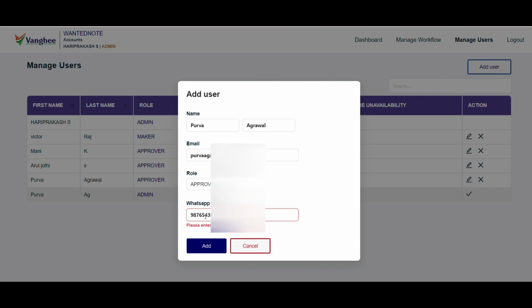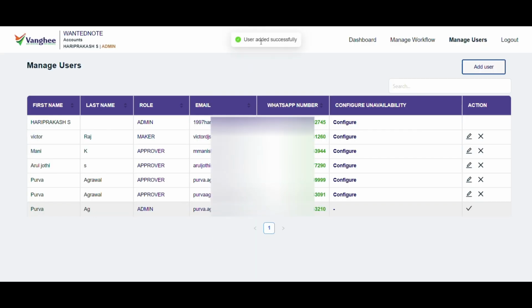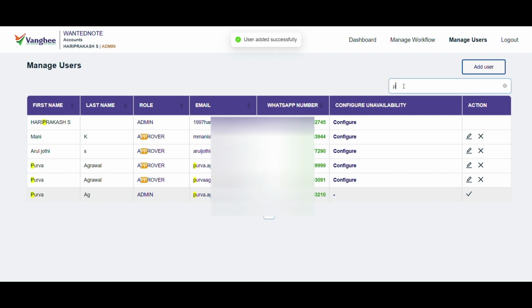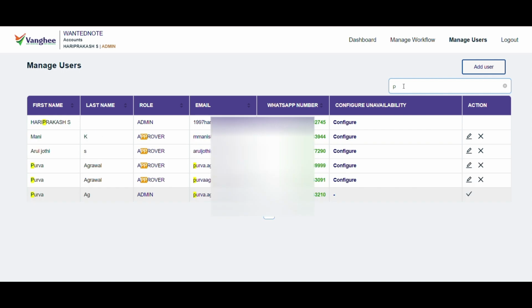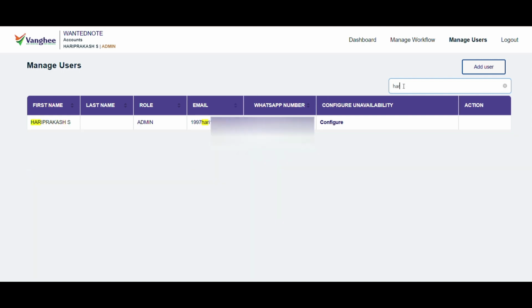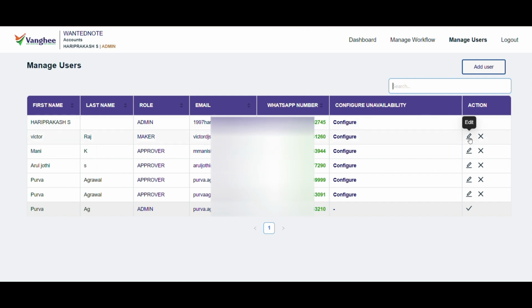Once you've got all the details in, just hit Save. And just like that, you've created a new user. Easy, right? And if you're trying to quickly find a specific user, just use the search bar at the top of the Manage Users section. Type in what you're looking for, and it'll help you narrow down the list. This is a great time saver, especially when you're managing a large number of users.